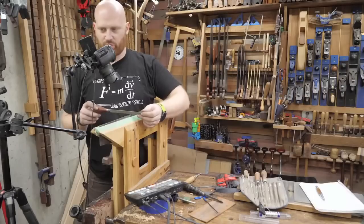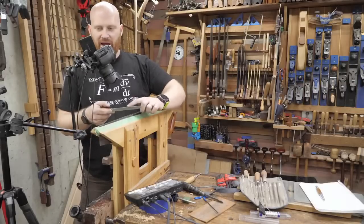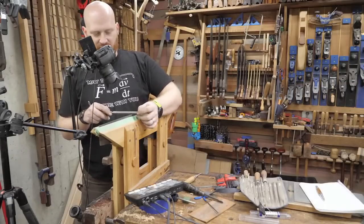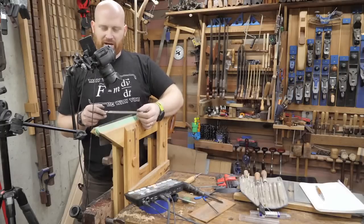Then the next thing is the rake, which is how far do you roll this forward and back. With an aggressive crosscut, I like to make the back of this almost 90 degrees. So I'm getting a pretty aggressive cut. It's actually rolled just a little bit back.